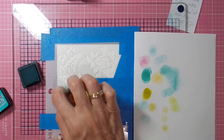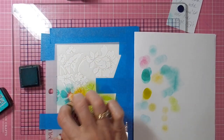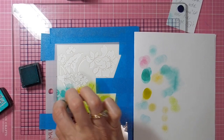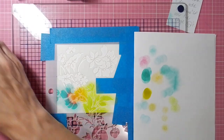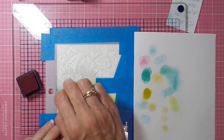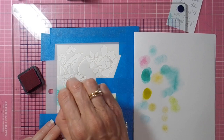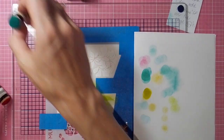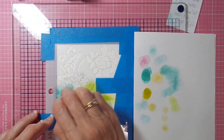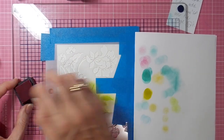So I love the way you can achieve a range of different colours through your ink blending. So just working my way around the stencil now, adding extra colour where it's needed, going back and forth between my colours and just gently pouncing up and down with the sponge dauber to get the ink into the areas where I want it. I do tap off on the paper that you see on the side so that I haven't got too much ink at any one time, and I just build up the layers of colour.